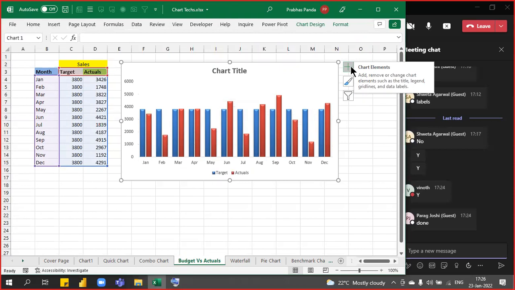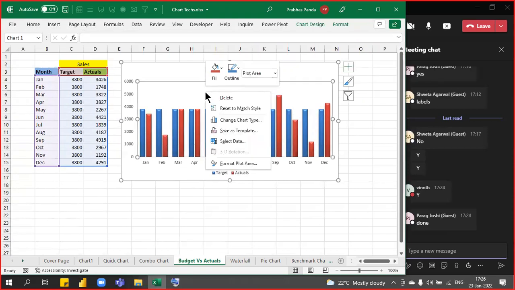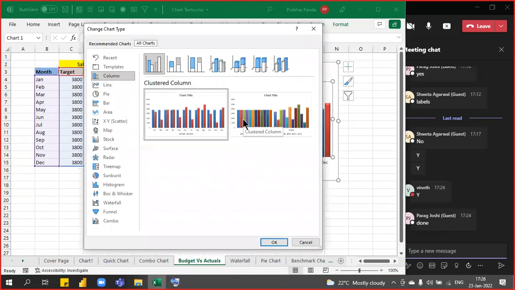Now right click on the chart area, and there is an option called Change Chart Type. It will take you through the entire chart family, and here we have Combo.